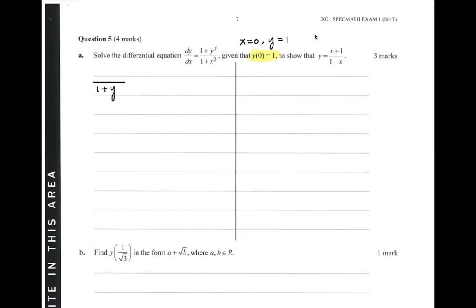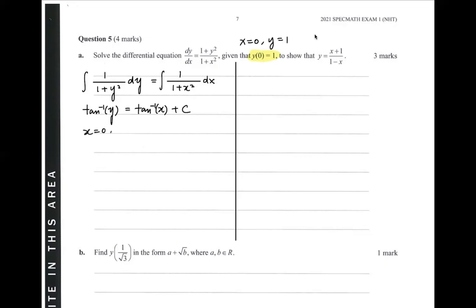Dividing 1 plus y squared through and multiplying the dx to both sides. But I don't leave the differentials on both sides without integrating first. So the left-hand side will be tan inverse y. The right-hand side will be tan inverse x plus c, okay? For these type of questions, you have to make sure you put at least one c, okay?